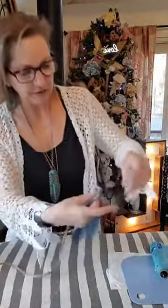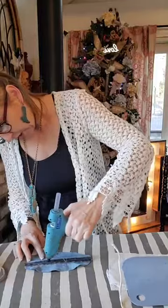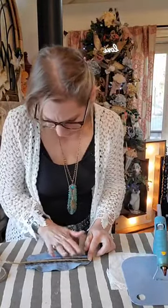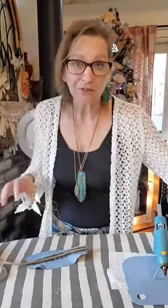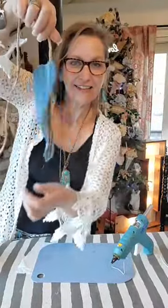Now what you're going to do is take your jute and put the end of it at the tip of the feather because you're creating the vein. We're going to fray everything up to the vein of the feather. Just do a dollop of glue — keep it as narrow as possible. Make sure you didn't just glue your feather to your ironing board that you never use! I'm going to move my cutting board over here so that I have some purchase.